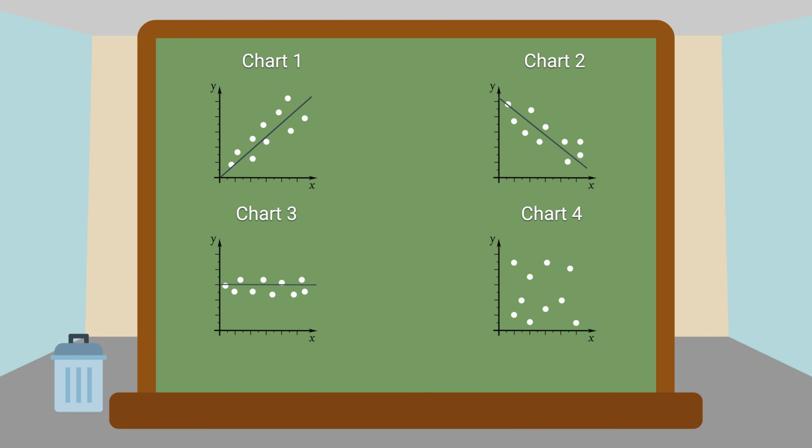But what about chart 4? Do you mind taking a guess too? That's a tough one. I don't want to guess wrong. How can we find the correlation between x and y in this example? Well, we could look into the math behind correlations and apply it to the points in the chart. Sounds great. Let's do it.